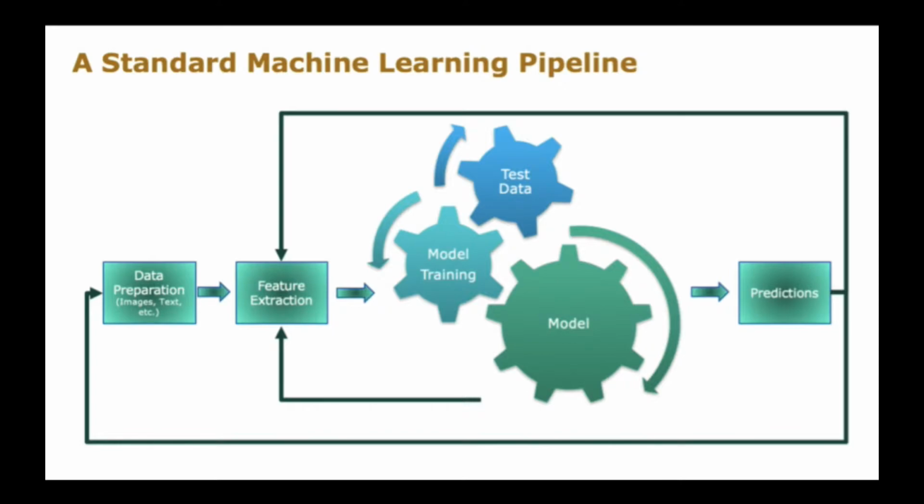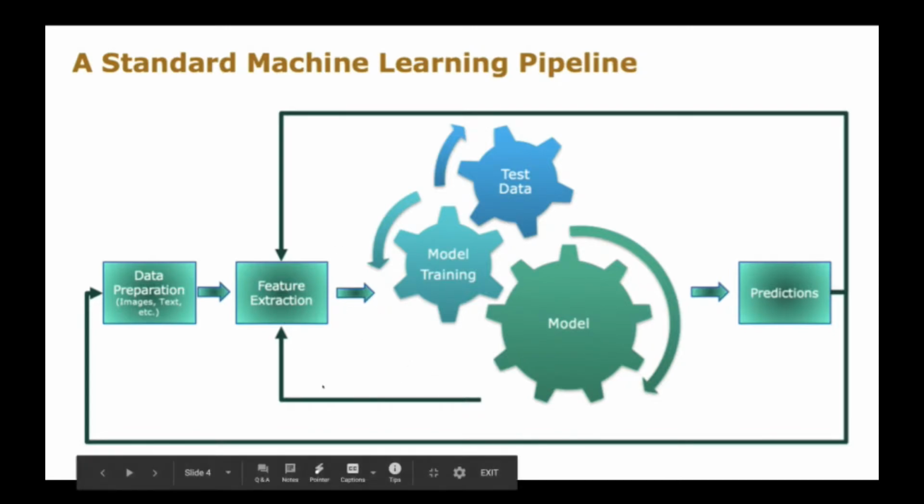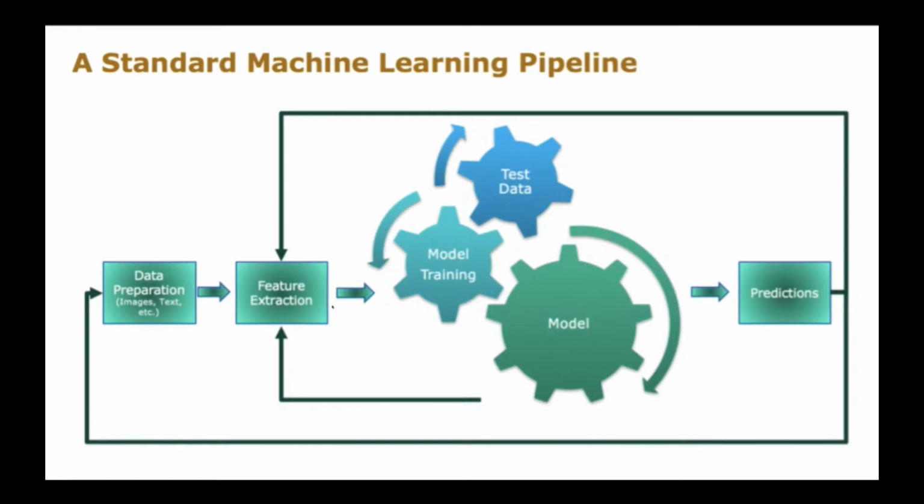And after that, you want to extract features. Now, what does that mean? Feature extraction is when you pick out the parts of the data that you want your model to look at. And you can see these arrows here. Can you see my mouse? Okay. Yeah, thanks. So right here, there's an arrow, and you can see how it keeps going back to feature extraction. And how that works, it's kind of like a cycle.